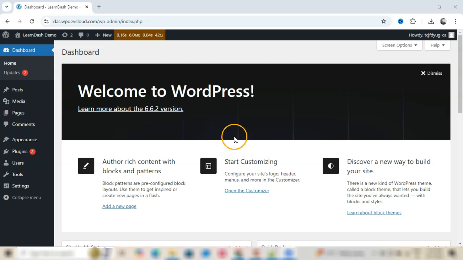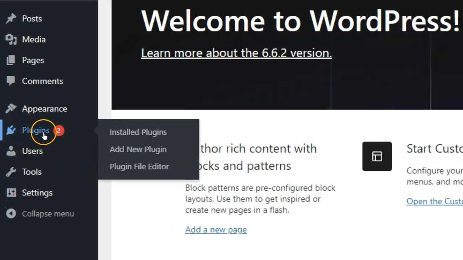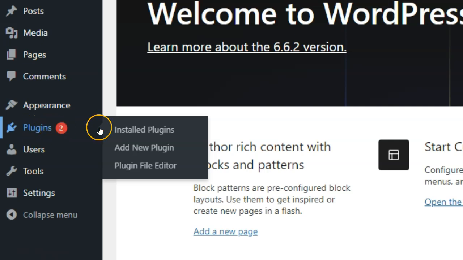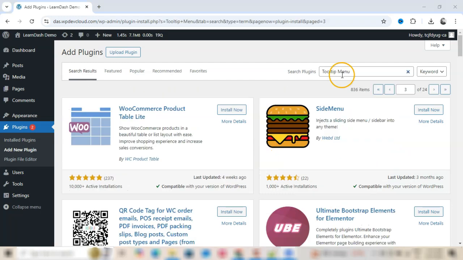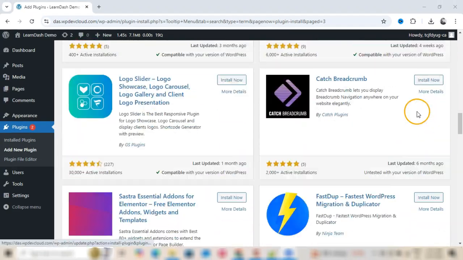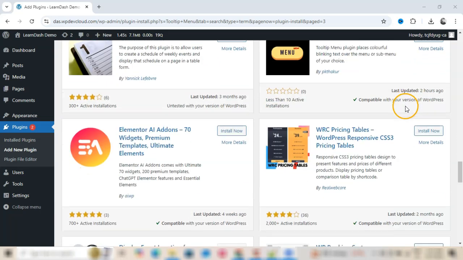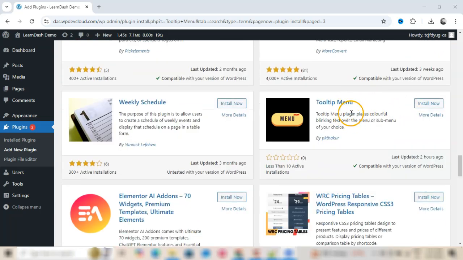Step 1. Plugin installation. To begin, we need to install the plugin. 1. From your WordPress dashboard, go to Plugins and select Add New. 2. Search for Tooltip menu. 3.